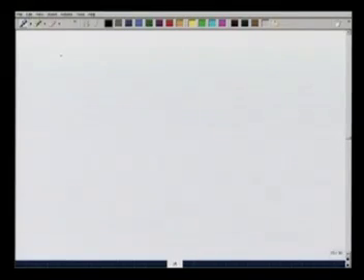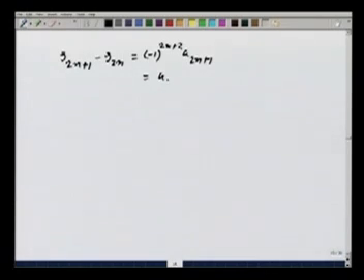So let us look at S2n plus 1 minus S2n. If you write down these quantities, you will see what you get is minus 1 to the power 2n plus 2, a to n plus 1. Because 2n plus 2 is an even number, so minus 1 to the power 2n plus 2 is anyway 1. So I get that this is bigger than 0 because all the terms are non-negative. So this implies that S2n plus 1 is bigger than or equal to S2n.